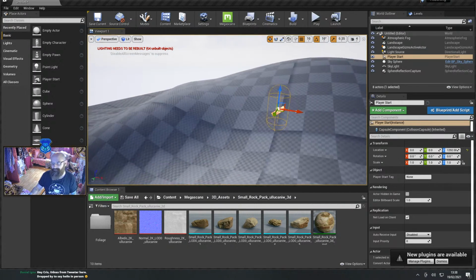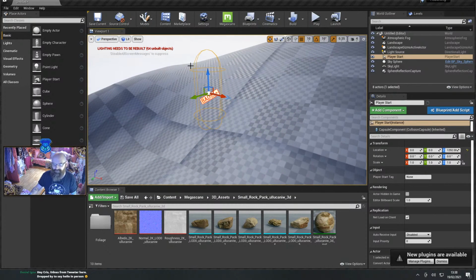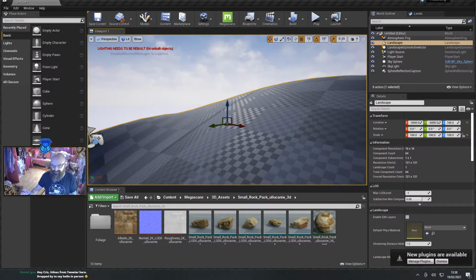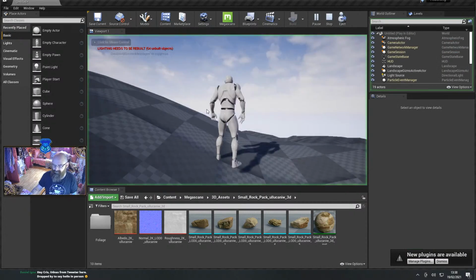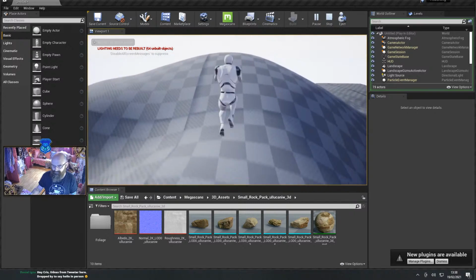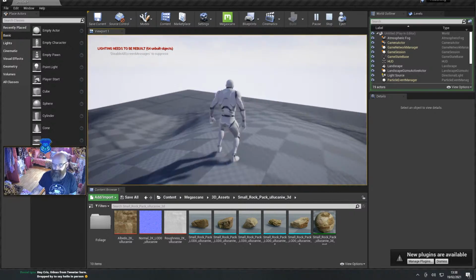How you doing? Right, so what I'm doing is I'm just increasing the distance from the actual landscape here. So there's a space underneath, and then we get rid of the bad size. And now if I click play, you'll get an idea of the size and scale, even of a small landscape. Okay, they're massive. Look at them, bloody hell.